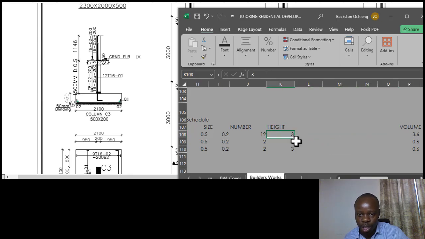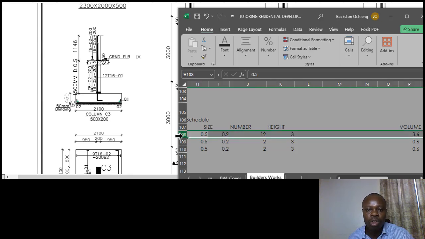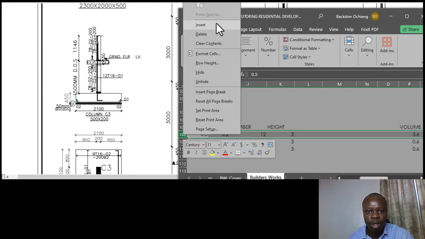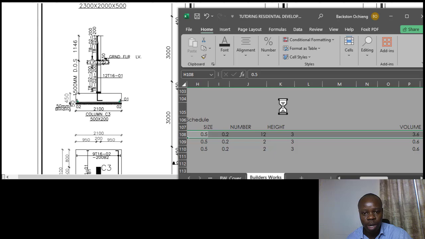So this is going to be for the ground floor. Let me insert here so that I have a different row on top of this. Just click where you want it to be inserted, and then you insert.